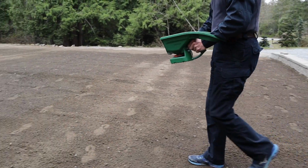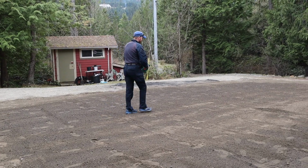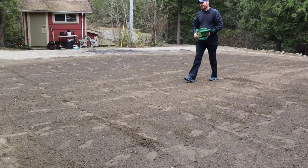When we sowed ours, we made sure to use a broadcast spreader. This was great. We used the lowest setting. These are teeny tiny seeds. You walk north-south, back and forth across your yard, and then east-west, back and forth across your yard, over and over and over again. And make sure you get the edge as well.